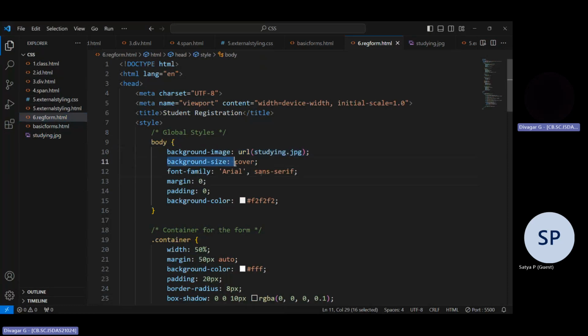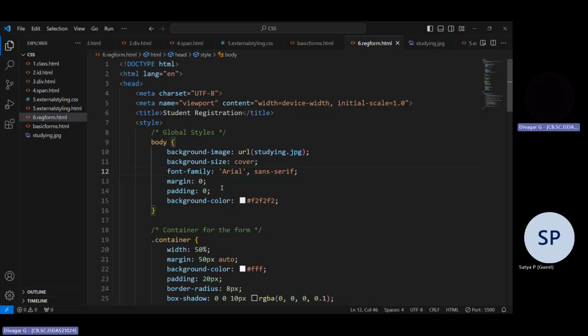Next is background size. This background size is so that the particular image should cover the whole page. For this reason I have given background size equal to cover, which means it will cover the whole page. Next is font family. The whole web page will have this same font. Next is margin and padding.